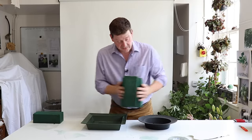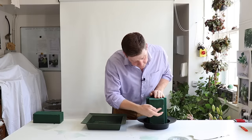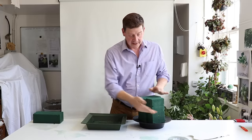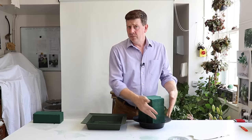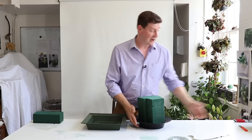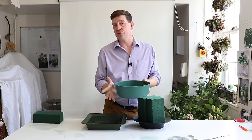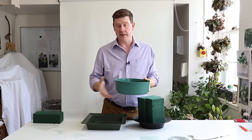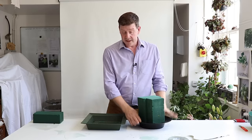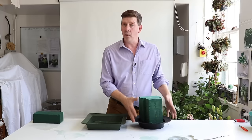For this container, you can use the same idea and just drop the block in. You can cut the top third off to have a staggered arrangement with more weight at the back, but you don't necessarily need as much foam. The great thing about this lower dish is you can fill it with water. If you're putting it in a church and want it to last a week or week and a half, this is great. If it's just for a day or two, the other option works well because it's easy to transport and you don't have the weight of water.